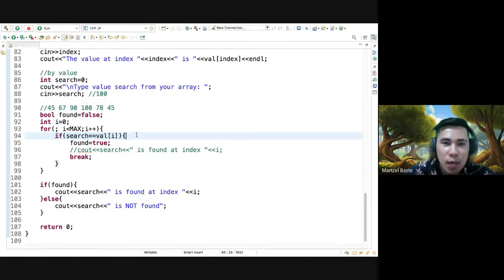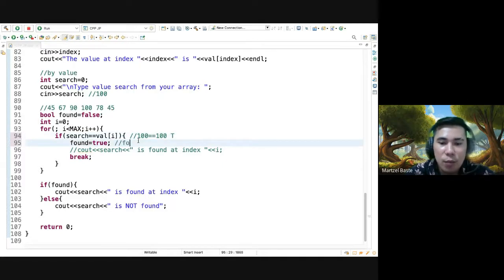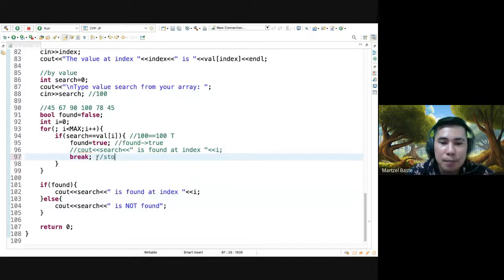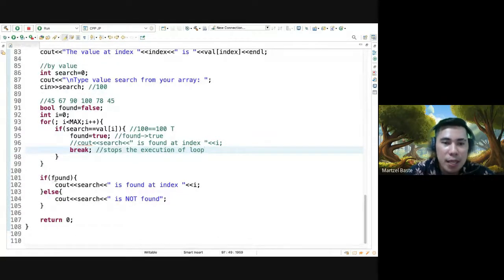So, since 100 is equal to 100, that's true. Therefore, your found is now true. You assign found as true, and here we put break. You can use break to stop the execution of the loop. So, when the loop stops, found is true.